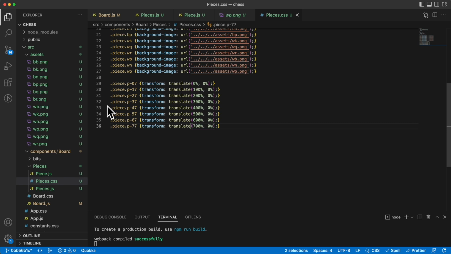This really can be done easily with the SCSS preprocessor, but I don't want to add just the plugin for just a few lines of CSS. So I'll do it manually.